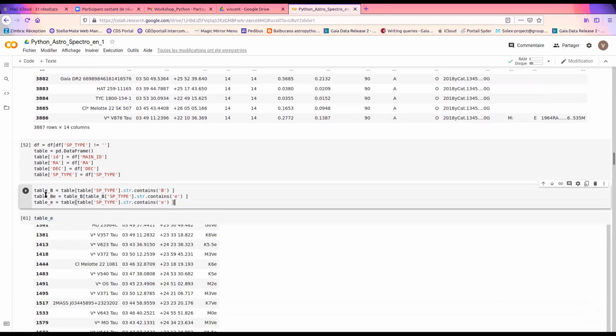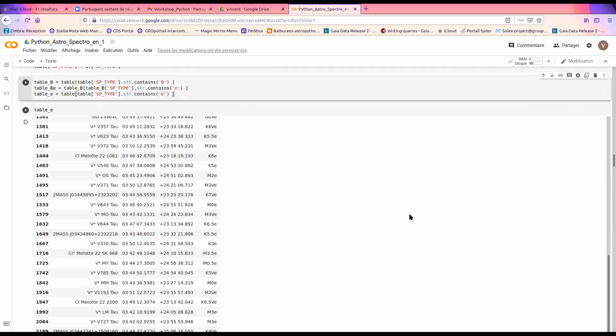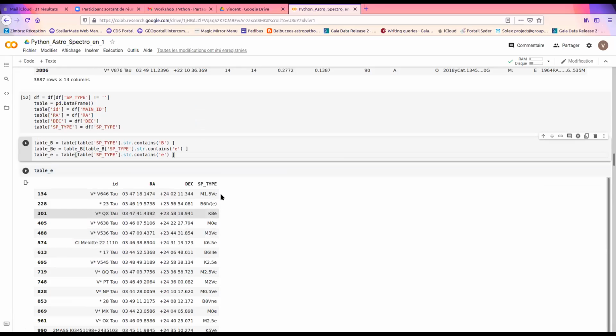Or I will also have a look at the stars that have some emission lines in their spectrum. I apply this filter, and I recover a new data frame, which has all the stars that have some emission lines in the spectrum, whatever the spectral type, M, B, K, whatsoever.